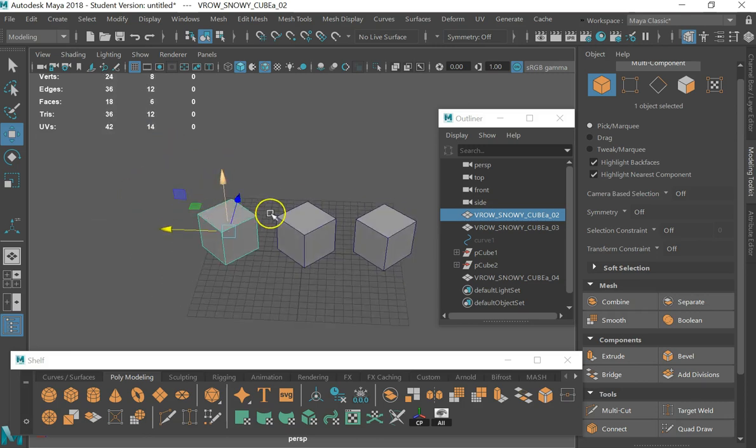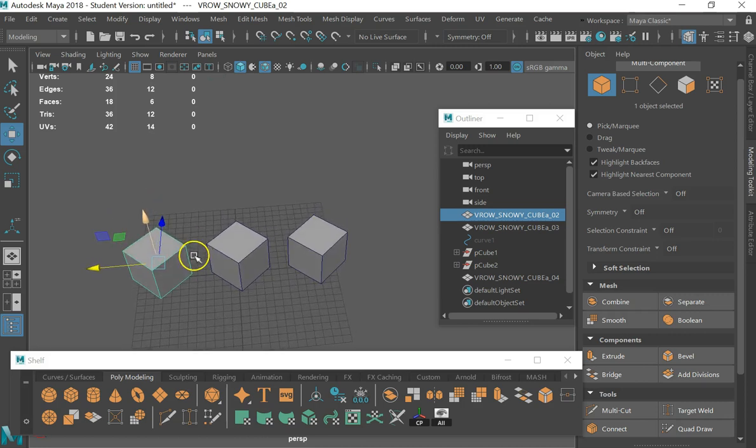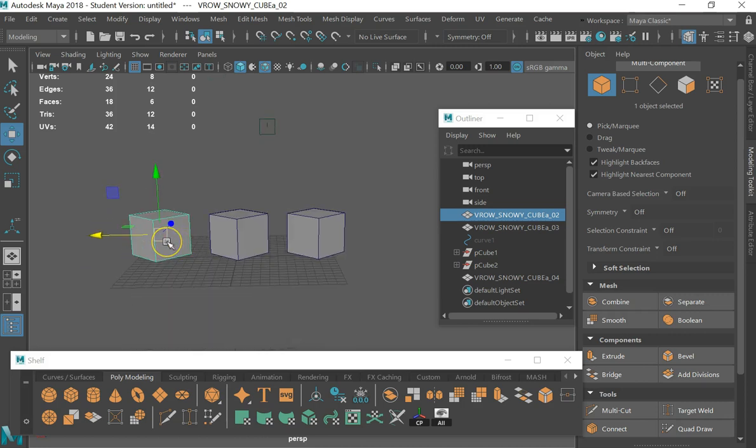Realistically though, if you smooth a mesh, it's not going to exponentially affect Unreal.